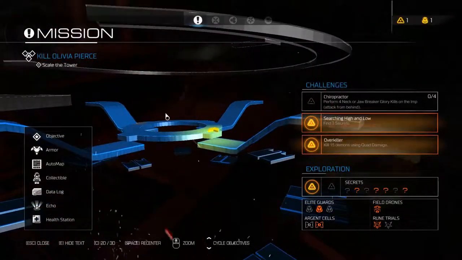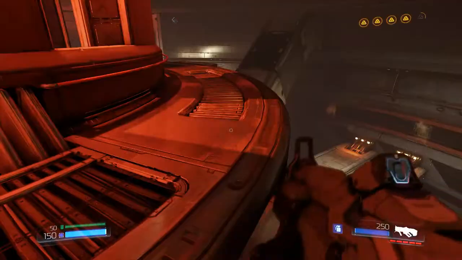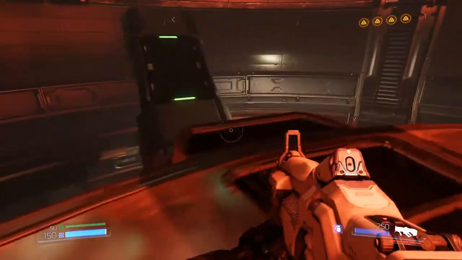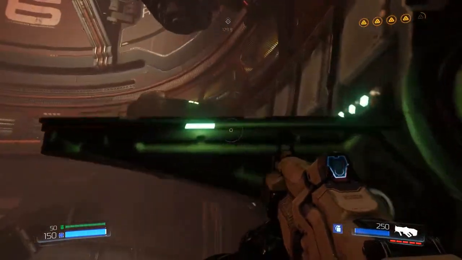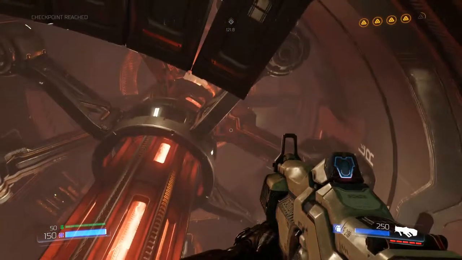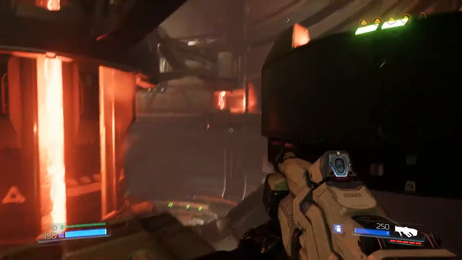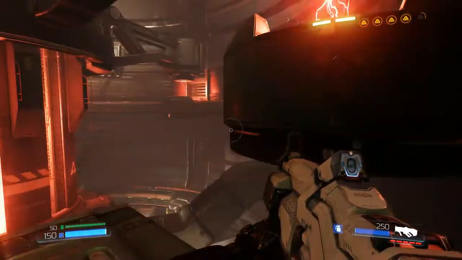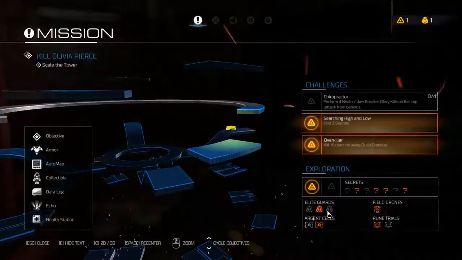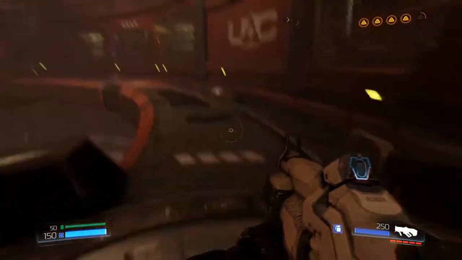What we got here? Sorry, I keep checking the map. I just don't want to miss anything. We're gonna go this way, because there is something up here. Oh, I don't know what that is. Oh, that is no bueno. Does that lead to a full-on pathway? All right. Go, go, go, go, go.